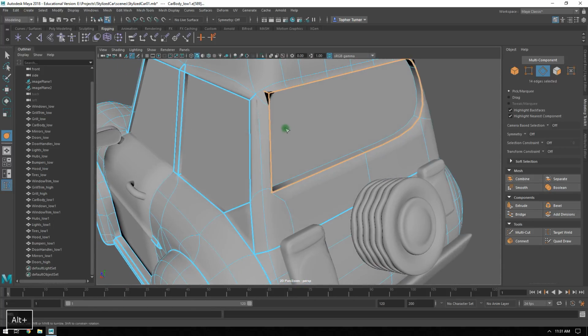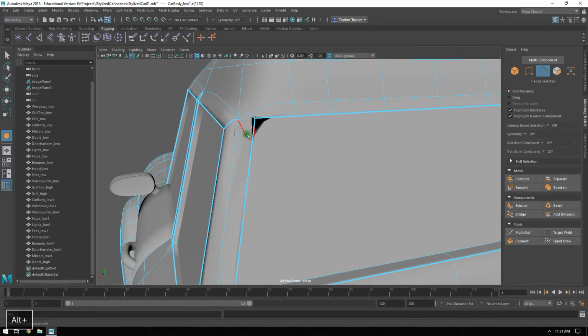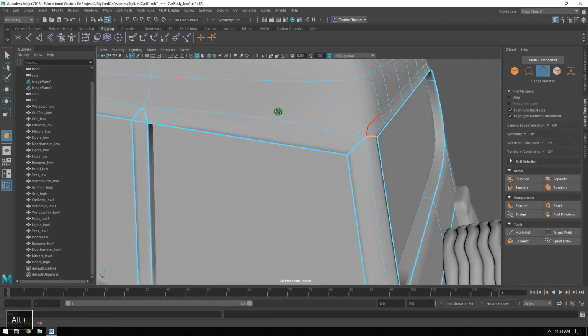Middle mouse button, click and drag in order to help hold those shapes together.